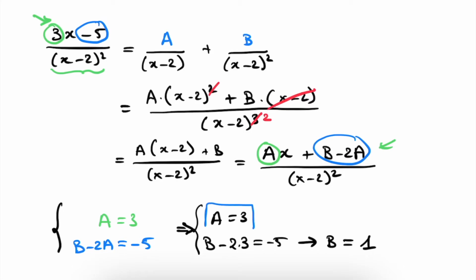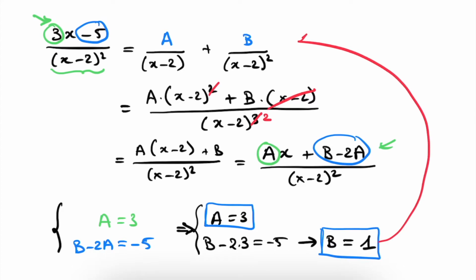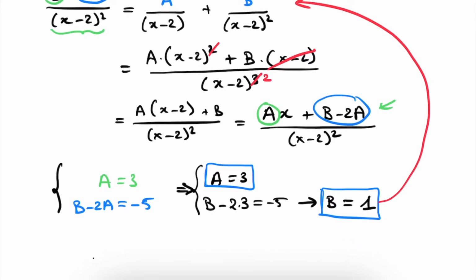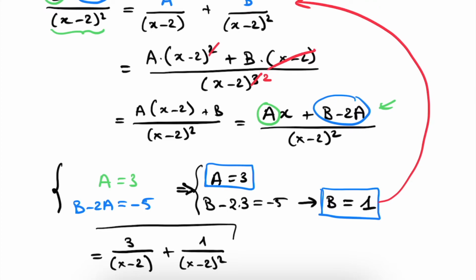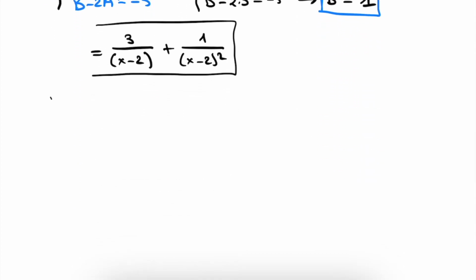And we have our two solutions, A is equal to 3 and B is equal to 1, which can be directly filled in the sum of the two fractions that we wanted to rewrite our original fraction in. So we get that our original fraction can be written as 3 divided by x minus 2, plus 1 divided by (x minus 2) squared. Now we can also rewrite the integral that we have to solve. We had the integral of x plus 2 dx, which we just copy and leave for later to solve because it's very easy to solve this one.